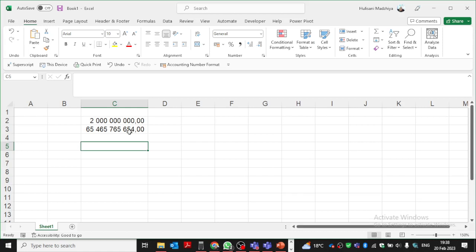So you can break down any number as long as you understand the place value. This is the importance of understanding the place value. What is the place value for 65? You could count from the ones, tens, hundreds, thousands, 10,000. But without doing that, you can just count by the zeros: three digits represent three zeros, three digits again represent three zeros.